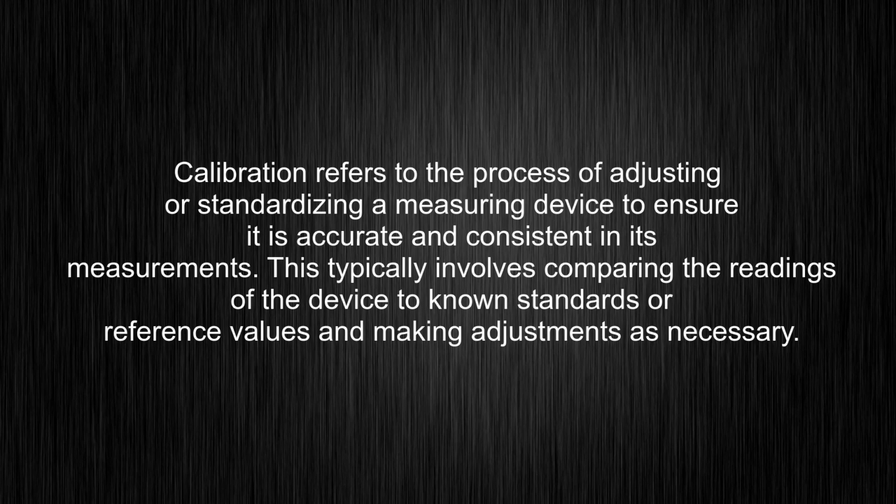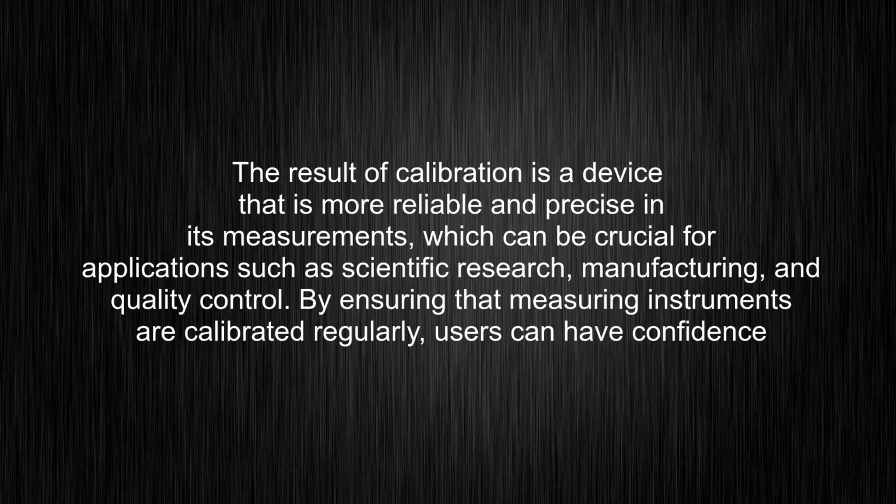Calibration refers to the process of adjusting or standardizing a measuring device to ensure it is accurate and consistent in its measurements. This typically involves comparing the readings of the device to known standards or reference values and making adjustments as necessary. The result of calibration is a device that is more reliable and precise in its measurements, which can be crucial for applications such as scientific research, manufacturing, and quality control.